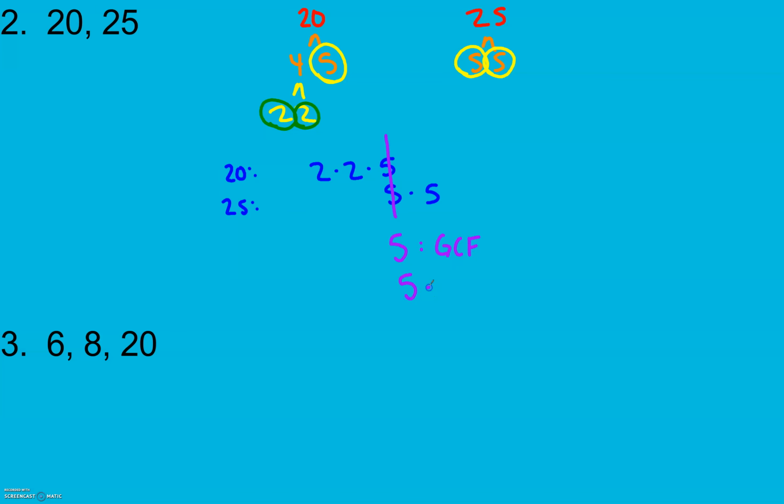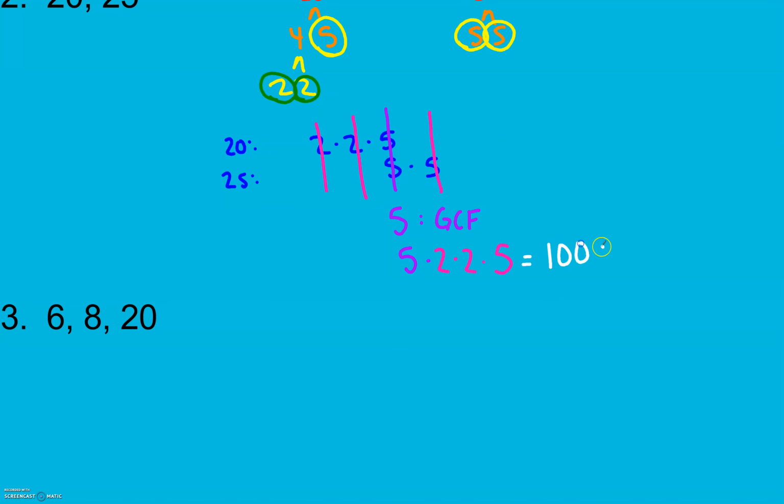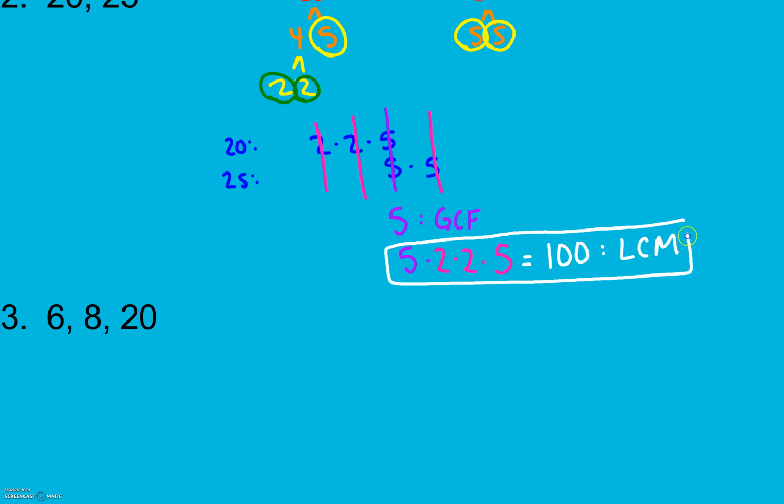So I take my common factor and I multiply by everything that's left, all of my things that are individual to my numbers, because those have to be included if we're multiplying using those values. So here, I'm going to get 100, and that's my least common multiple. So it's the pieces that are the same, but just once, my greatest common factor. And then every piece from the individual numbers we need as well. So we multiply all those together, and between 20 and 25, my least common multiple is 100. So the smallest number they both multiply to is 100.